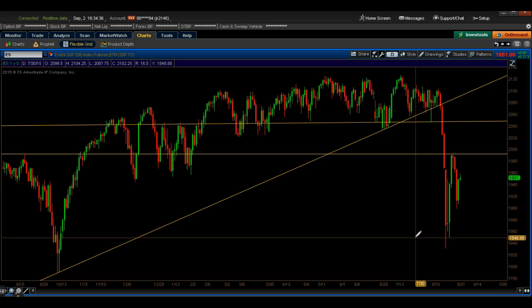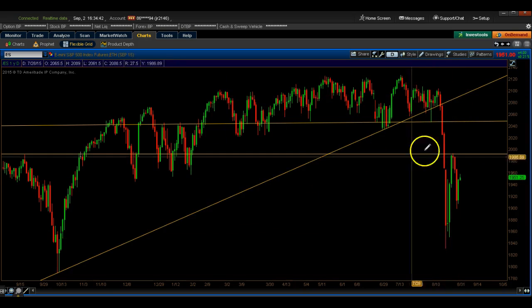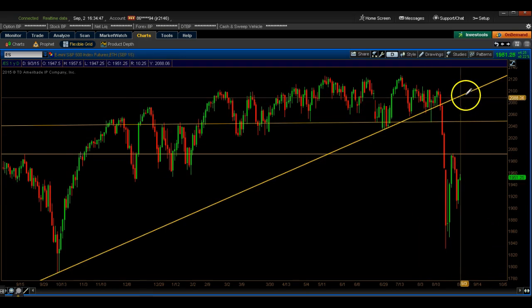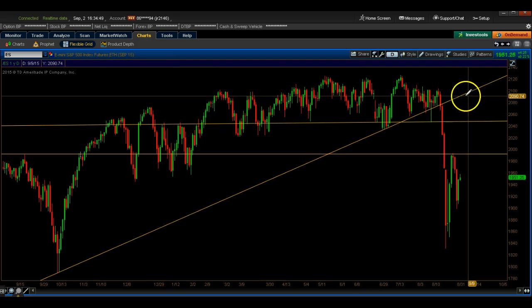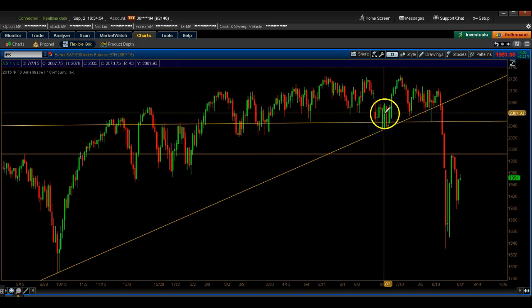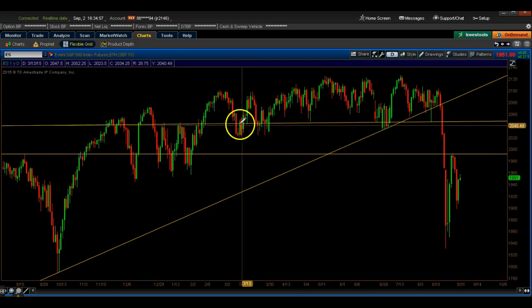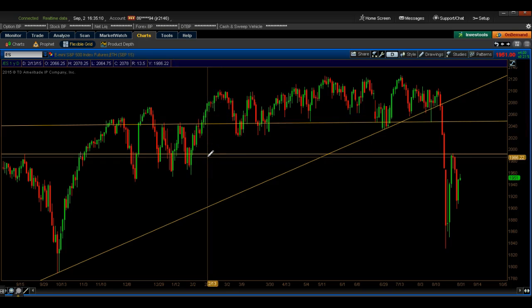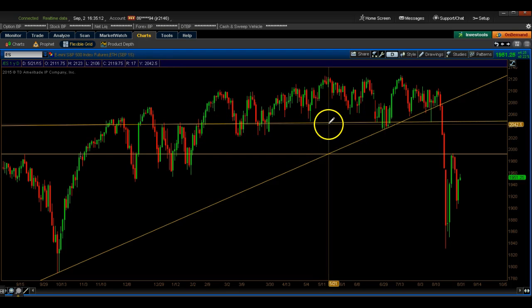Now everybody's kind of gathering everything back, and now we'll start to see support and resistance levels, right? So if we rally all the way back up, chances are we're going to find support, or sorry, resistance, okay, on the back side of this trend line, just like we found it on the front side. And what we'll do is we'll scan down to a lower time frame, and I'll show you exactly what I'm talking about on smaller time frames. But everything I'm teaching you right now, you're going to be able to use on any time frame.